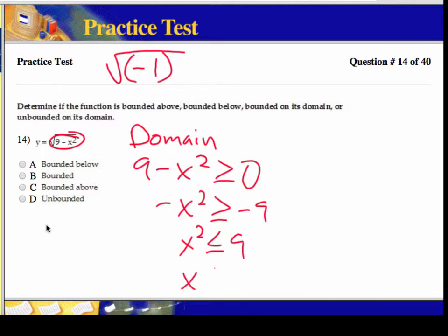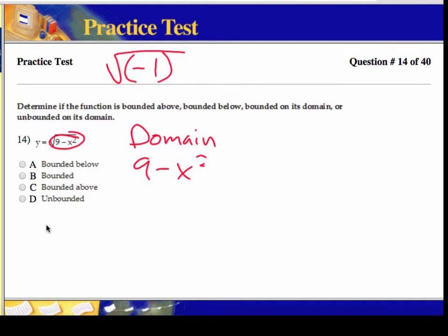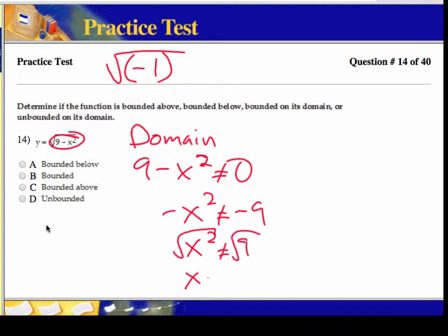And then I get x has to be less than or equal to, and you've got to be careful. This is where it's tricky. If I were to ignore the inequality symbol and just solve for 0, let's do it this way, and then we'll come back and think about it. It can't equal 0, right? So negative x squared can't equal negative 9, right? And then I could say x squared cannot equal 9, take the square root of both sides. And so then I get x cannot equal negative 3 or positive 3. And then I have to think about that, because the inequality is the challenge. So we have an issue at 3 or negative 3.